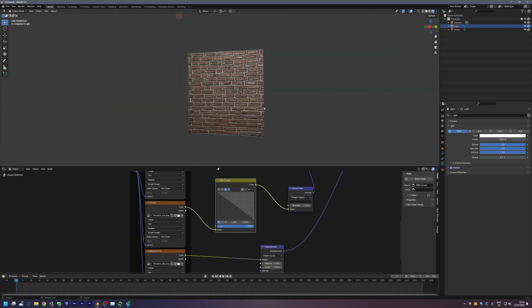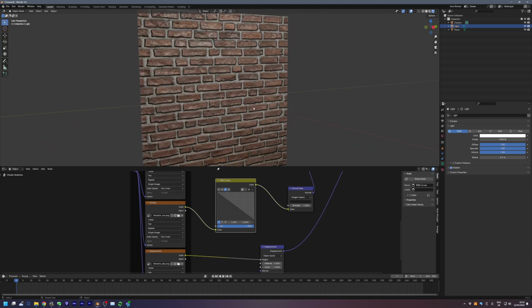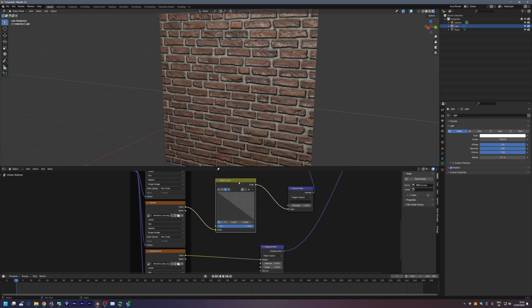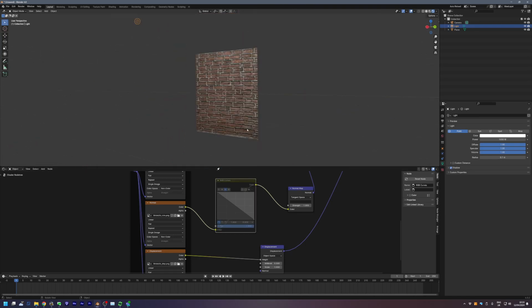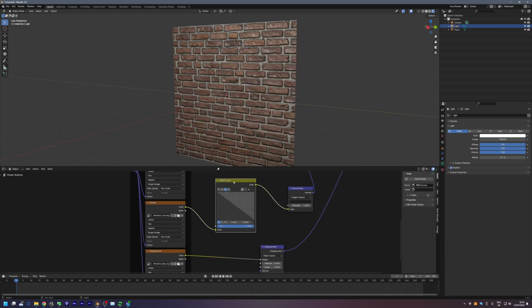Depends where you get your textures from. Some places will use OpenGL, some will use DirectX when creating and baking the maps. There's no identifier for which is which, except just looking at it going, that doesn't look right somehow. Then you can drop this node in and toggle it to see which looks better to you, and that will hopefully fix it.